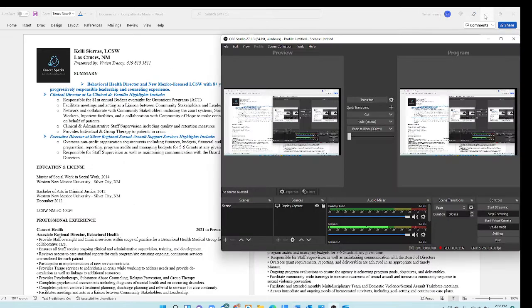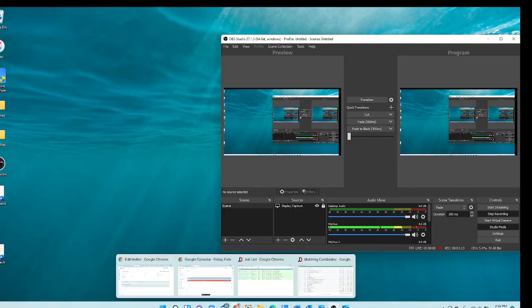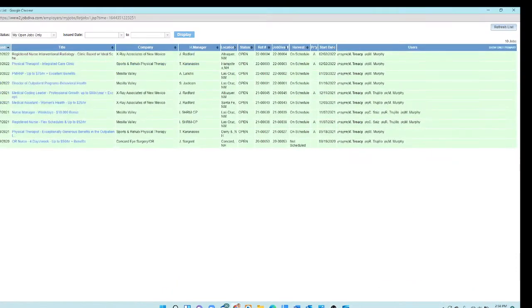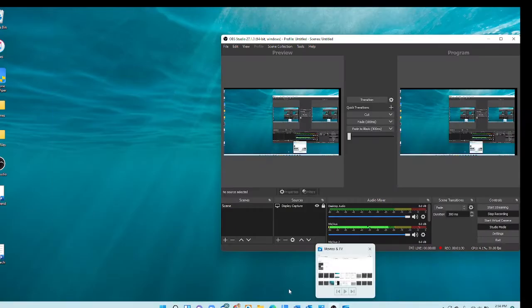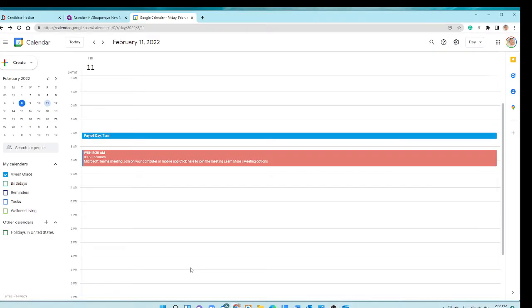So what we're gonna do today is the staff educator job at Mesilla Valley. So we already have clients at Mesilla, or we already have jobs at Mesilla Valley. So I'm just gonna go in here and grab a template. So I'll get the Director of Outpatient Programs template. Why not? And basically, when I say template, I just mean we're going to use an existing job as a template.